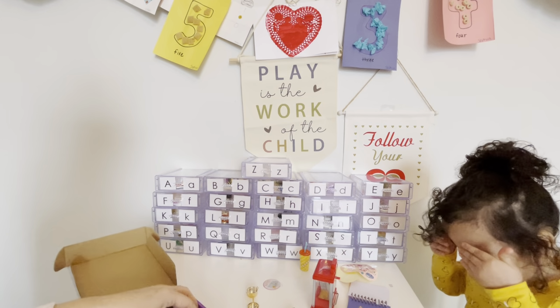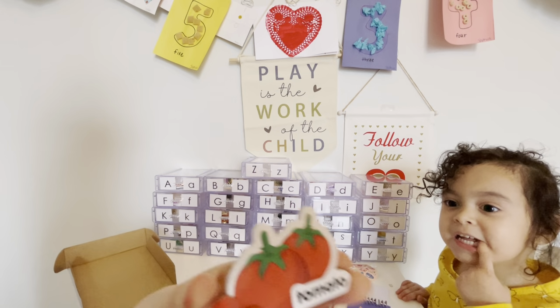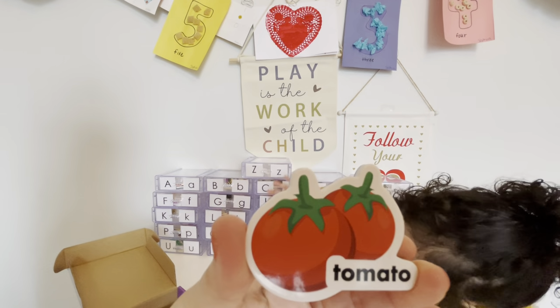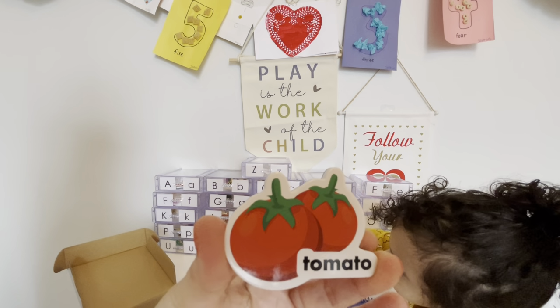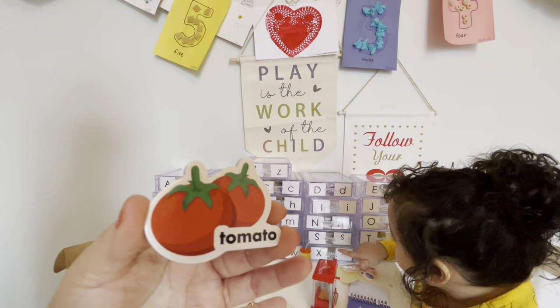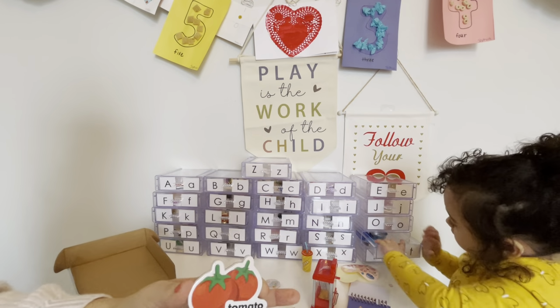Okay, so the next one we have is tomato. What letter does this start with, Sophia? What letter? What is this? Tomato. Can you find it for me? I switched up the alphabet for her, so. Where's the T? Tomato. Very good. Can you give it to me, please?